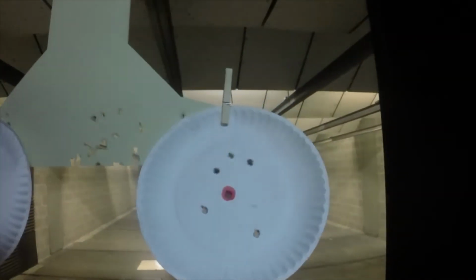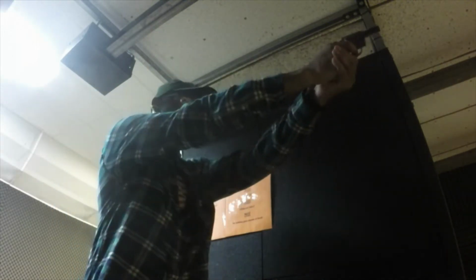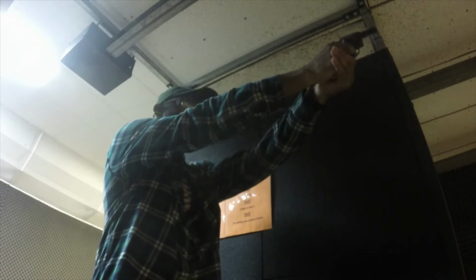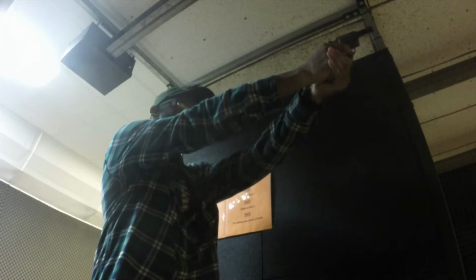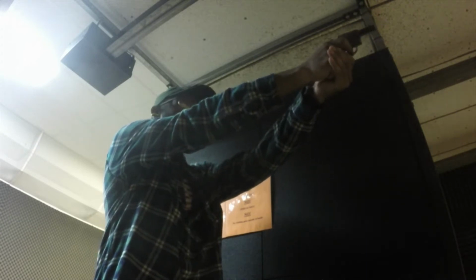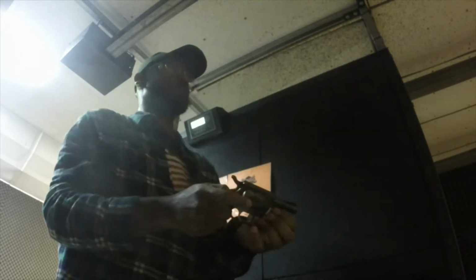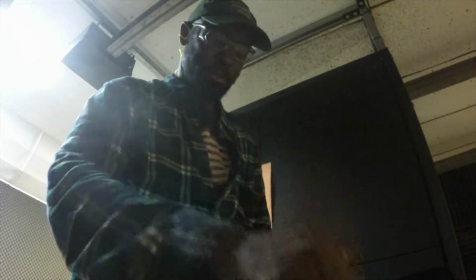My last shot. It's always better when you just do double action shooter. Trigger. I'm going to try single action this time. Maybe that'll be enough for this revolver. It's not a bad piece. It's definitely meant to be a sidekick, not something that's made to use.